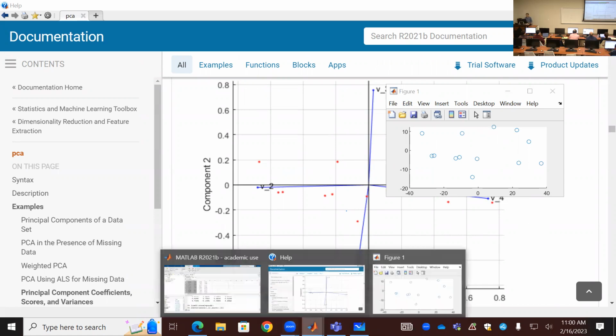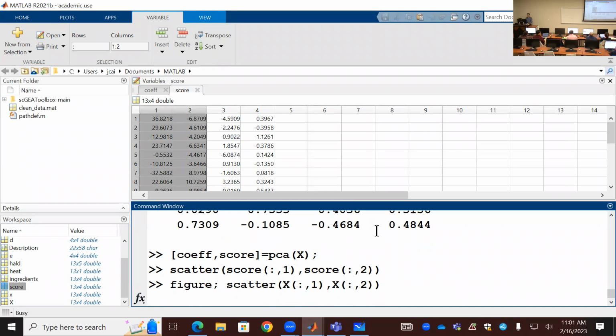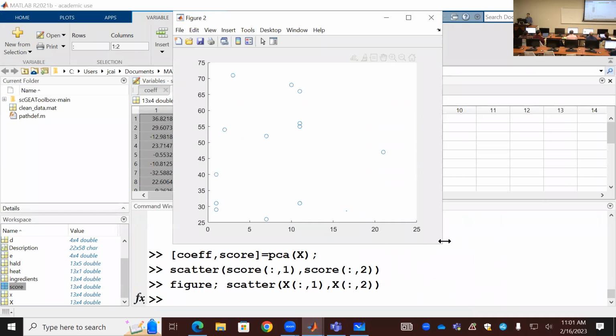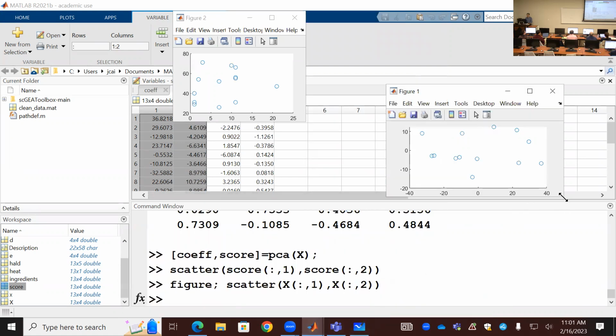If you don't use the PC, if you do the scatter plot for the original, so X second, they're not so separable, not as good as this one here, basically.